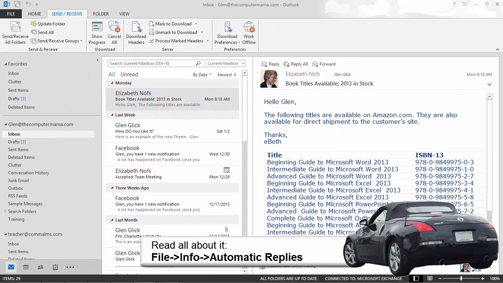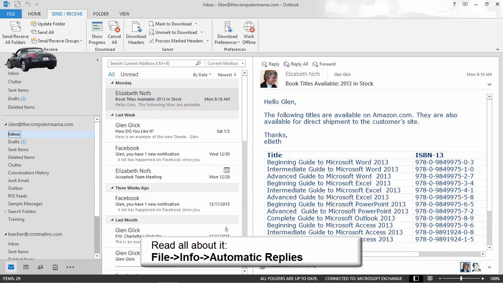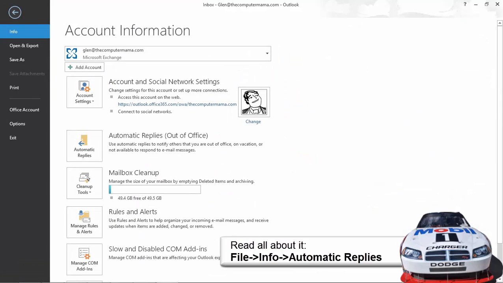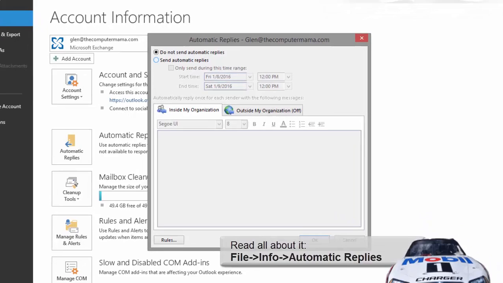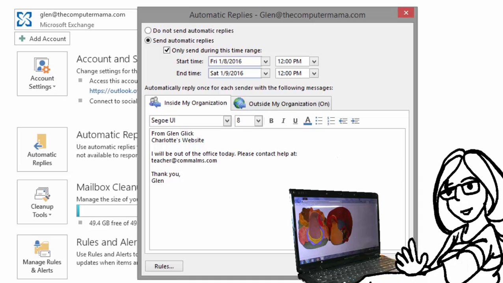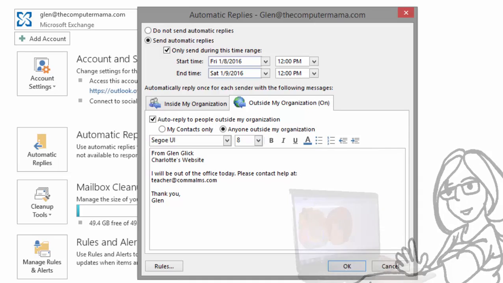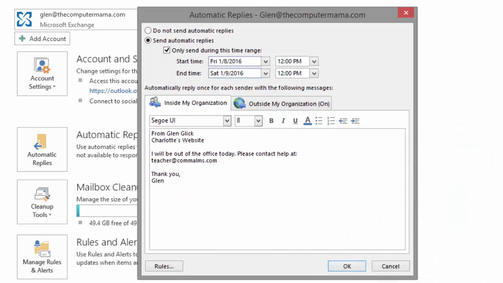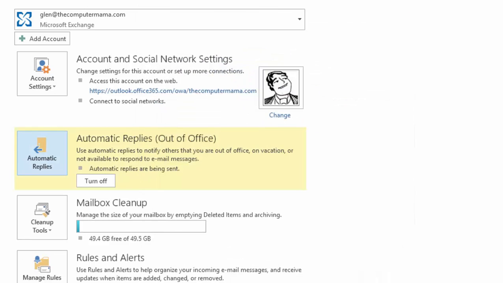Okay, I saved the best option for last. The out-of-office message, where you can gleefully say, someone else will handle my work while I'm out in Aruba. Here are the steps. Go to File, Info, Automatic Replies. Click on Send Automatic Replies. Please edit this reply with a simple message. What else do you see? You can have one message for the constituents in your office. You can have a different one for those who are not in your office. Click OK to set the out-of-office message.